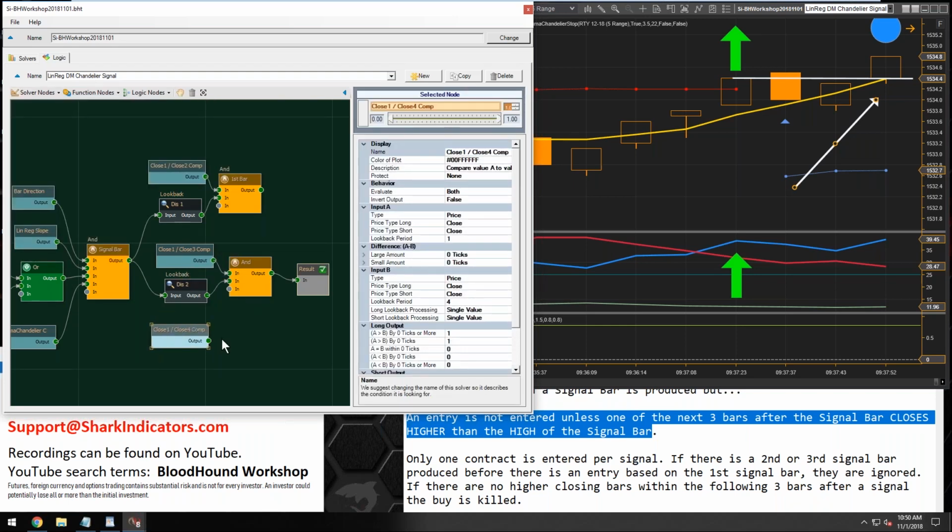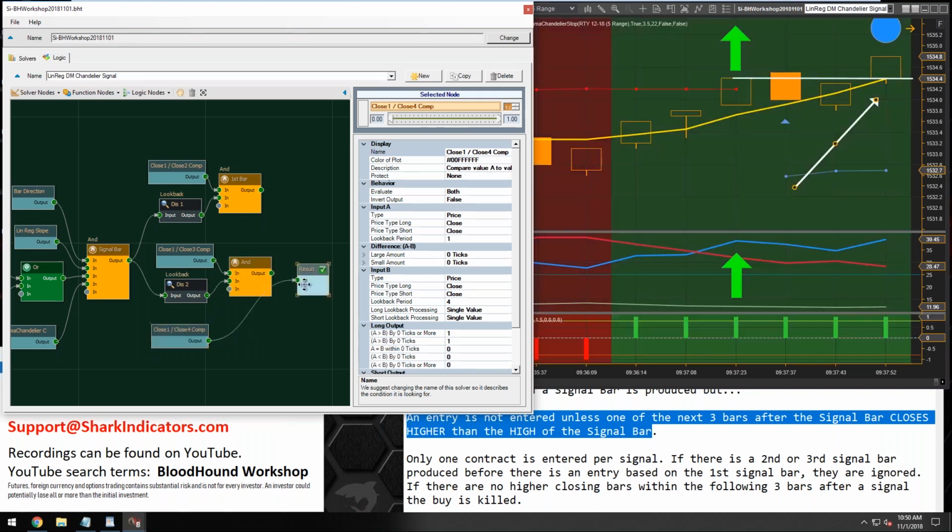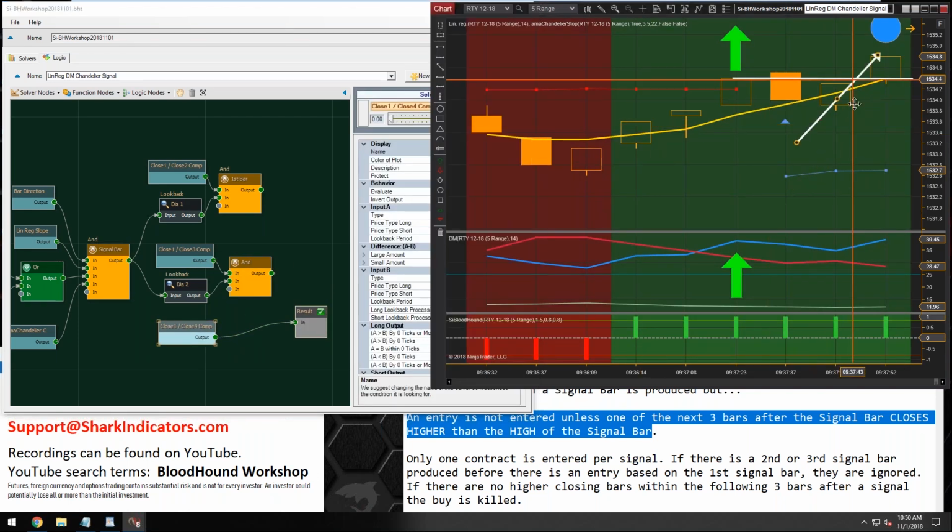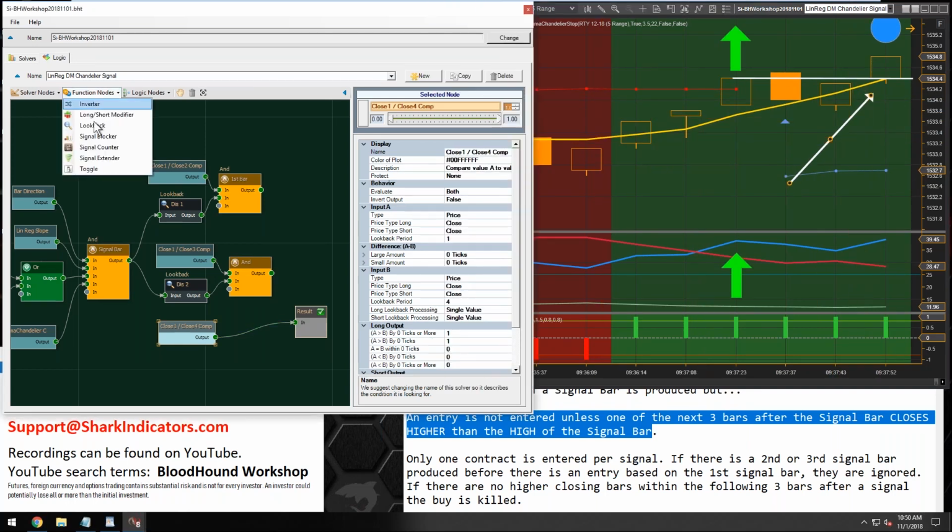Put that down here. On this bar, we actually have a long output, because this close is higher than the close of 3 bars back. Now let's grab another look back node.